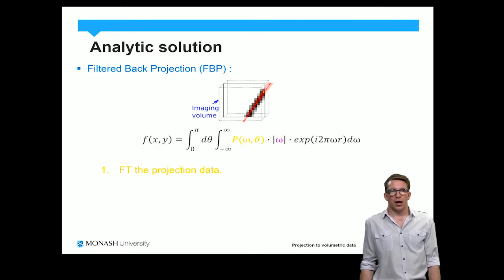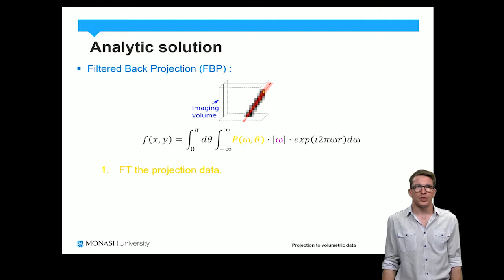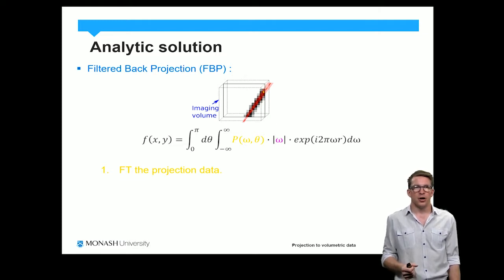So this is what our filtered back projection equation looks like. If you're reading a textbook and you see an equation that looks like this, it is the filtered back projection represented mathematically. So you can see we've taken a Fourier transform of the projection data, which is our capital P here. In the text that we've taken this from, a lowercase p was the real space representation of the projection data, and an uppercase P with frequency in the brackets, which is omega, is clearly a Fourier representation.